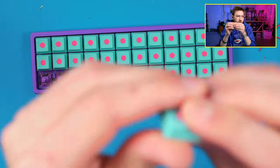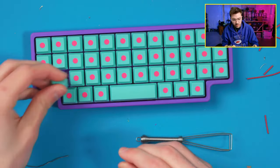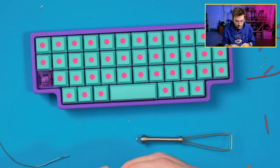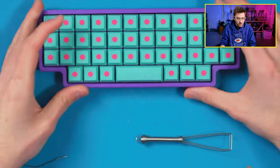Are they flat? No, they're not. They're scooped slightly. It's like a 1 millimeter indent. So a fairly mild scoop, but it does have a scoop. But that is the board. That's what it looks like.